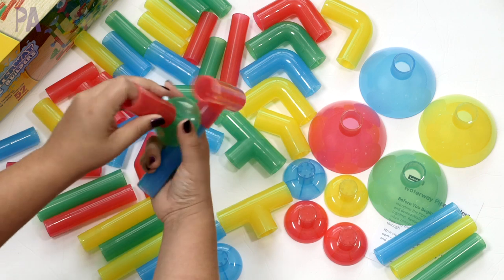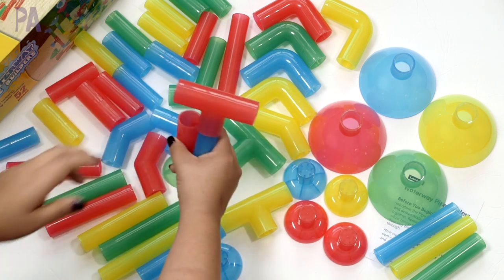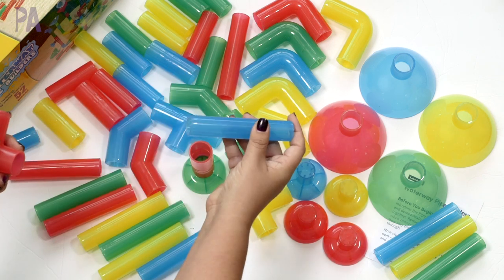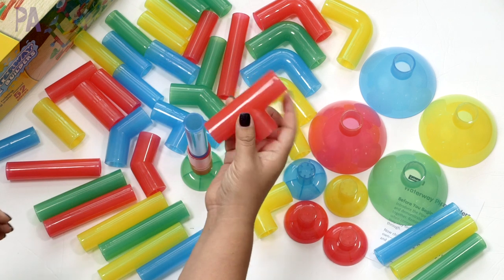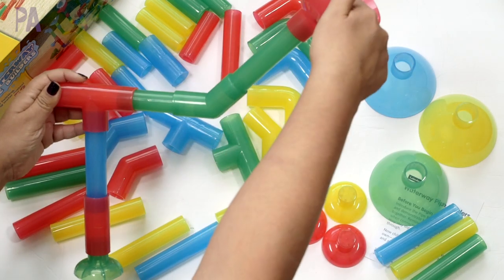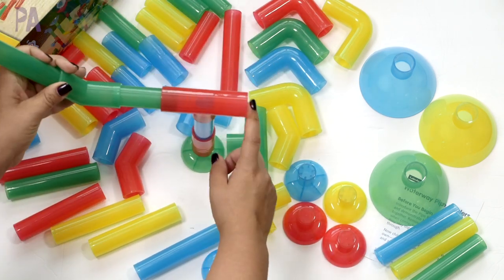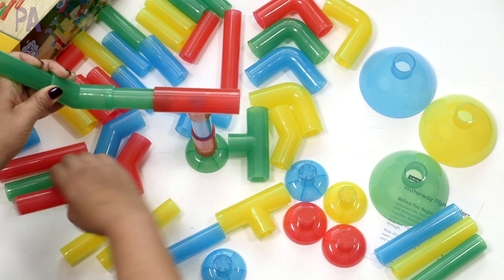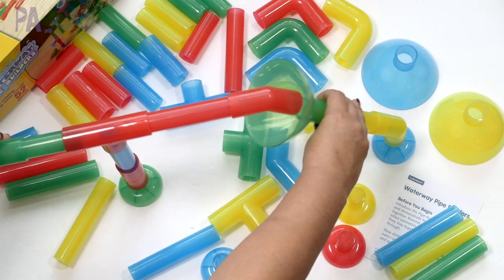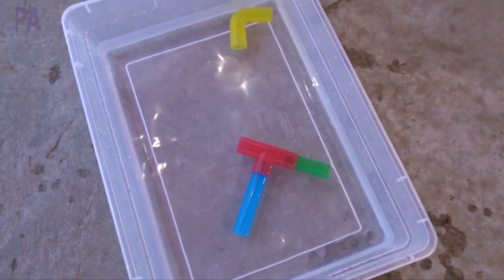So if you look and see that this one has no exit, then if you pour water down here, the water's not going to go anywhere. But you want the water to go somewhere, so how are you going to engineer this to build that? This one goes all the way through, and this one goes all the way through. So if I build something like this, where I have a funnel up here to put water in, how am I going to get it to go in somewhere over here? Maybe I create something like this so that it can flow right into that funnel. Actually, I'm having way too much fun with this. I'm going to have to take this outside to play with it. But you get the idea.